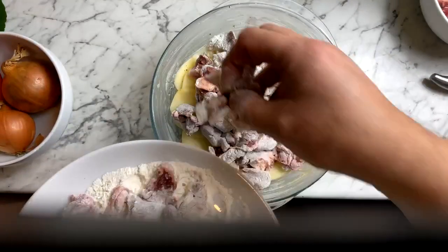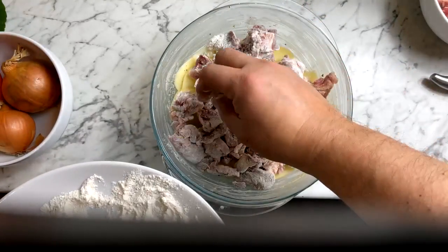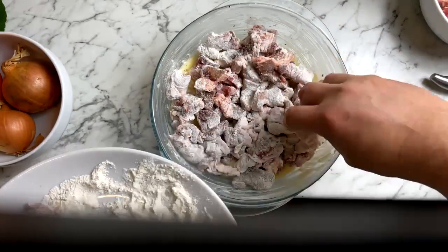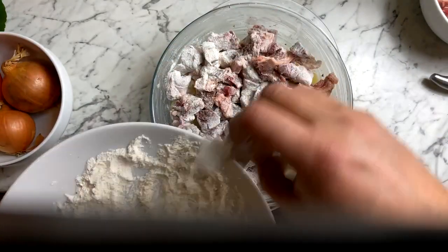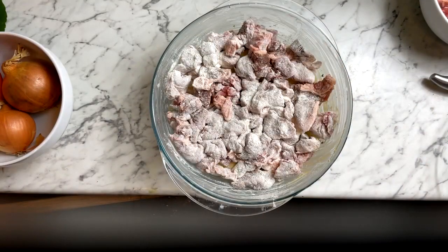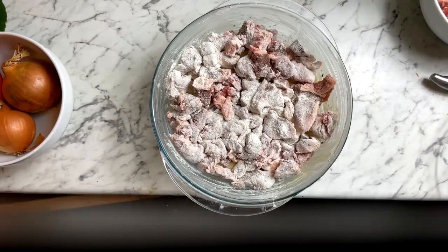So the floured meat, as I say, doesn't really do much. It just acts as a sort of thickening agent. It won't affect the flavour, but what it'll ensure is that there is sufficient in there just to bulk up the gravy a little bit, make it a little bit thicker than otherwise it would be. So we're going to use stock in here. We've now got our meat layer in. You can see it's a layering kind of dish. If you've done lasagnas or moussakas, it's exactly the same principle. There's nothing difficult about it.